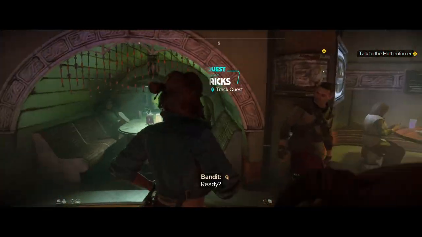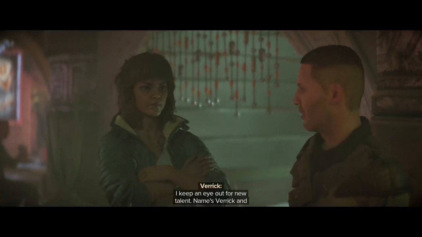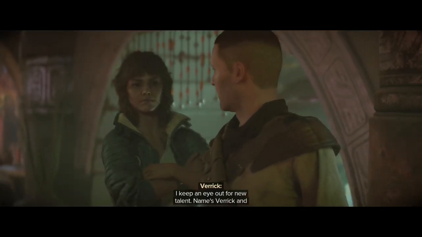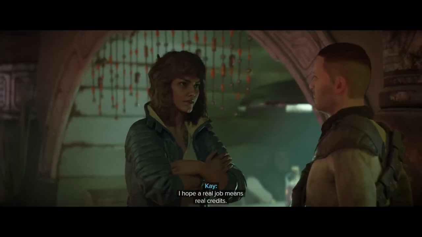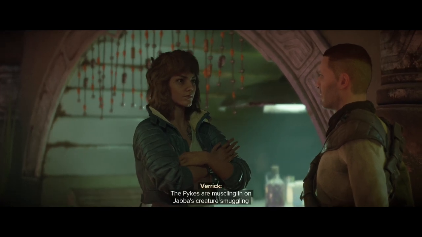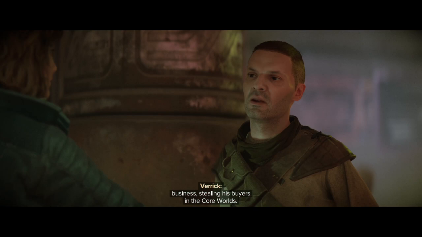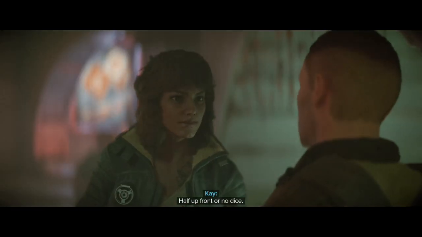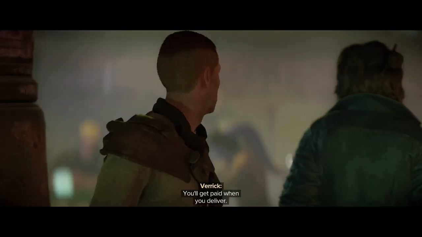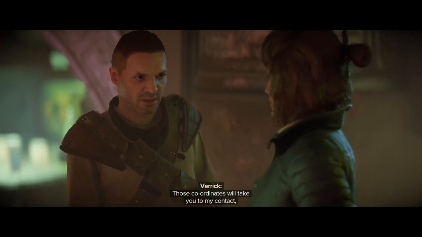Hey, over here. How do you know my name? I keep an eye out for new talent. Name's Varric, and I've got a real job for you. I hope a real job means real credits. It does for the Hutts. The Pykes are muscling in on Jabba's creature smuggling business, stealing his buyers in the core worlds. Find out who they're selling to, then take out their factory farm. Half up front or no dice? You'll get paid when you deliver. I can do that. Those coordinates will take you to my contact. Don't keep her waiting.